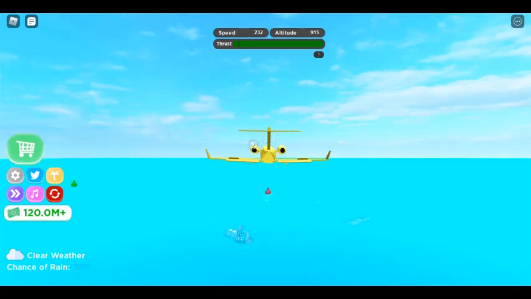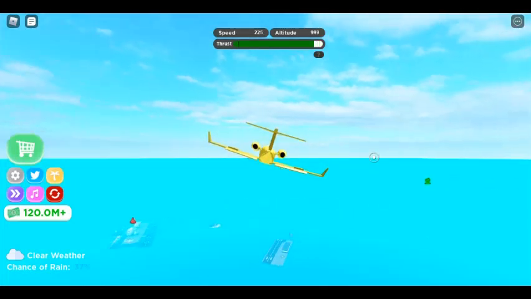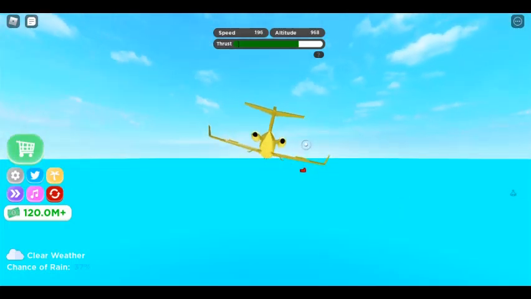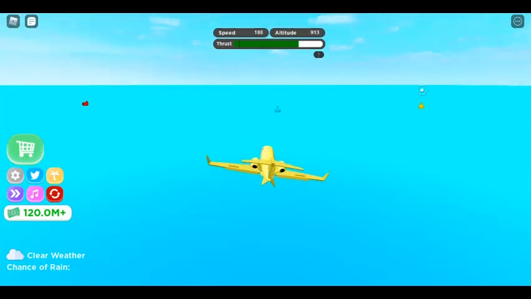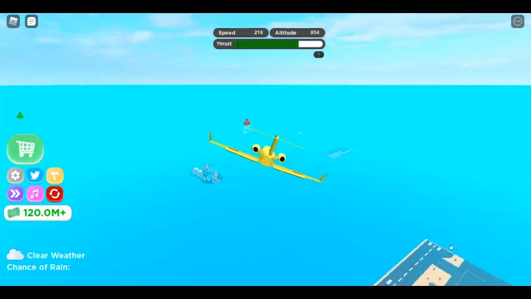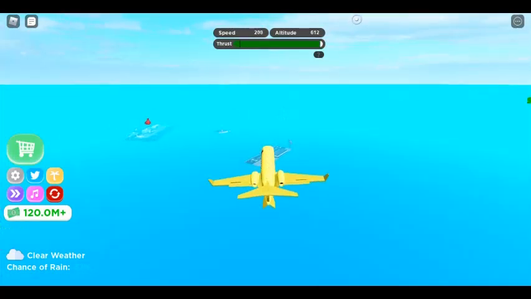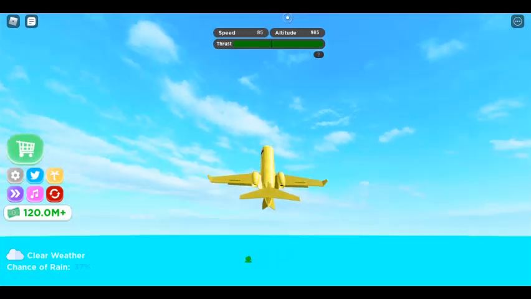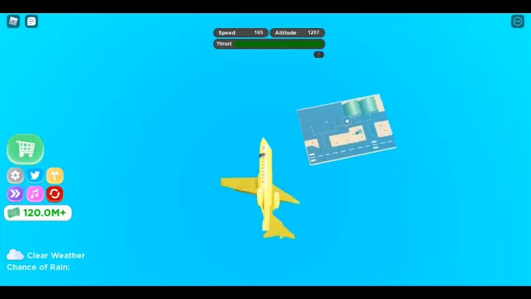So we are just flying over the outskirts of his base now. I don't think he knows that we're here. I don't think he does. So we just gotta look for his military base, which should be right around. Ooh, surprise, surprise. Ooh, please don't tell me he saw me. Please don't, I don't think he saw us. We're going to climb now. And die.